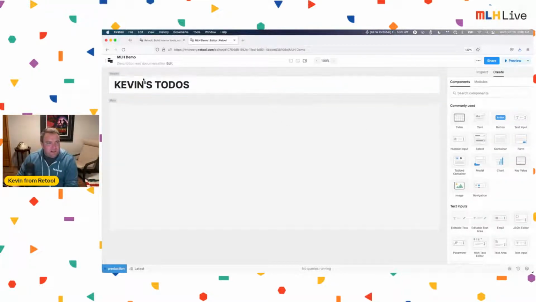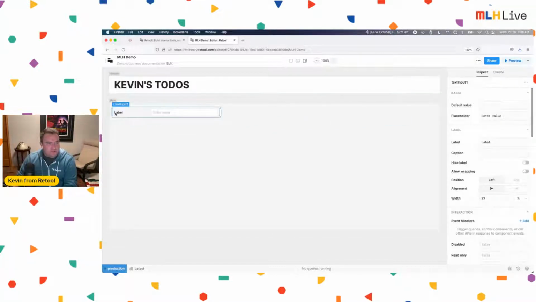But let's assemble a quick interface that would let us manage a to-do list. If I'm working with a to-do list application, I probably want a text input to add new to-do items. So over here on the right, a text input is one of the user interface components I can quickly drag in.